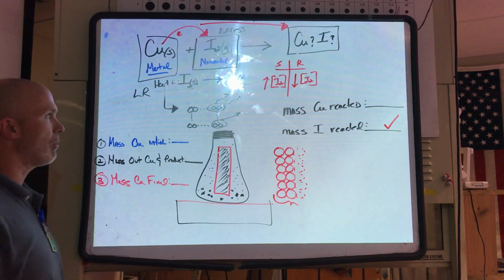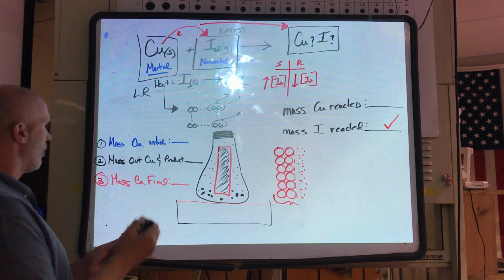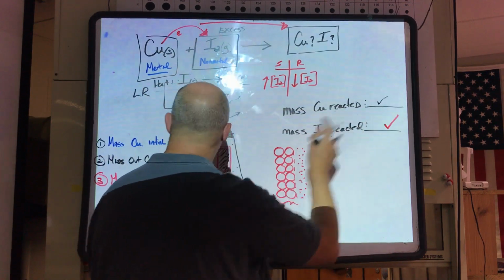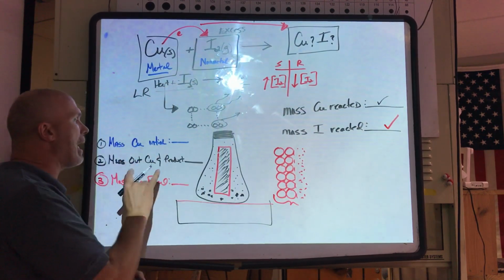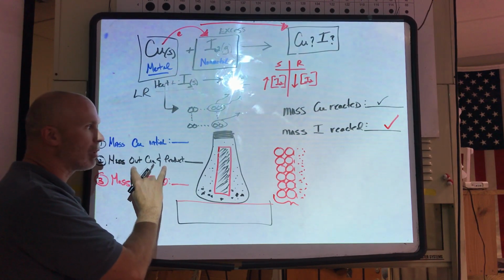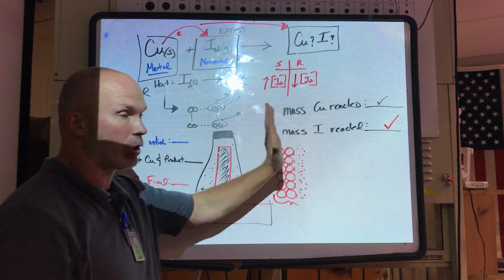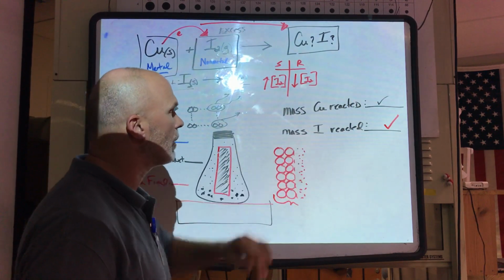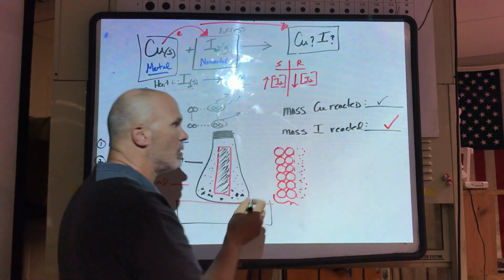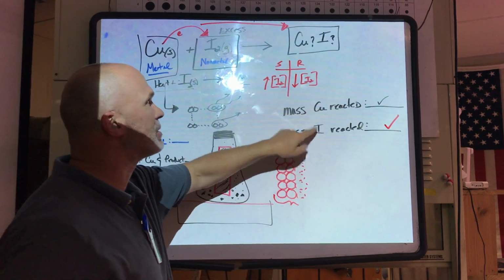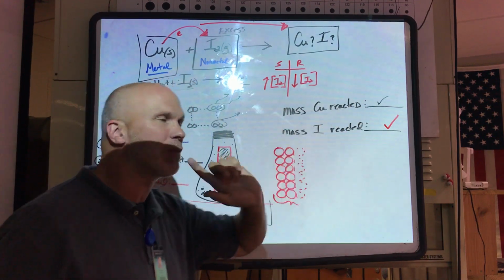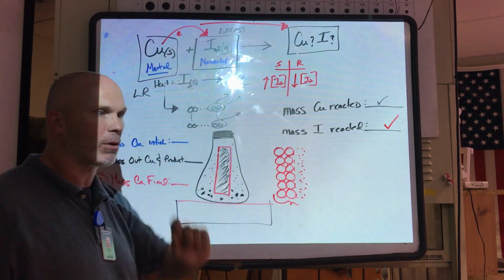So very simple, okay? 1 and 3 here will give us the mass of the copper reacted, and of course, the initial mass of the copper and the product, with just the addition of iodine, will give us the mass of the copper. And then you're off and running. Convert to moles. Just be careful here. We're dealing with iodine atoms, not I2. Do not write a formula mass for I2. We're always comparing the atoms individually. Okay, get your moles, divide by the smallest number, and you've got your empirical formula.